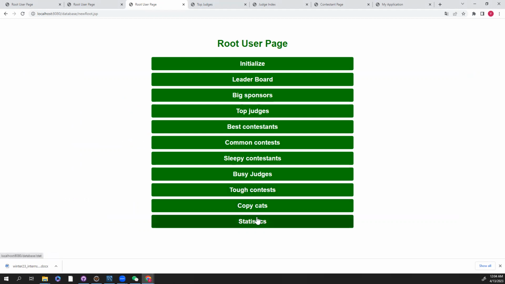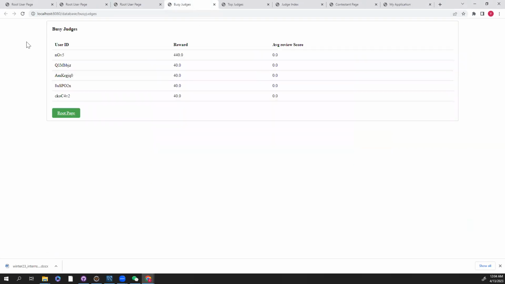Therefore, for the judge we have 5 rows: 1, 2, 3, 4, 5. That's what we expect to see, right? In our setting we have a total of 10 sponsors, and the remaining 5 sponsors were not selected to be the judge, so they are not showing here.